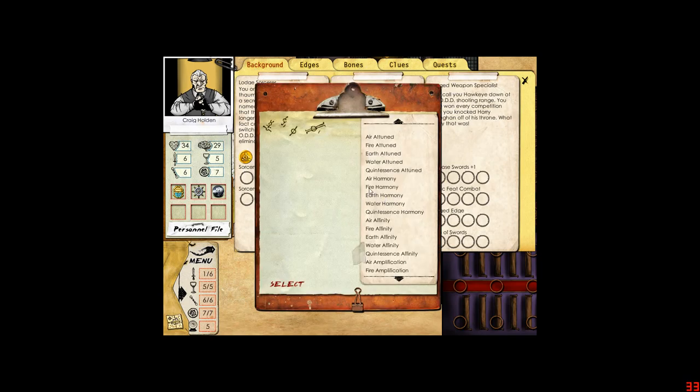We want Earth Attuned, I'm pretty sure. Nope, we want a Mark or something like that. Down at the very bottom of this, there are some very nice... Yes. So if we had a Swords Talisman in our inventory, this would give us plus one swords for everyone we possess. So this would give us plus one swords right now.